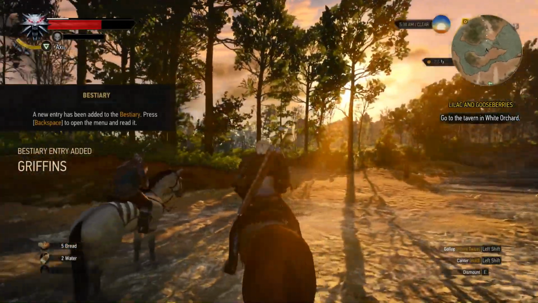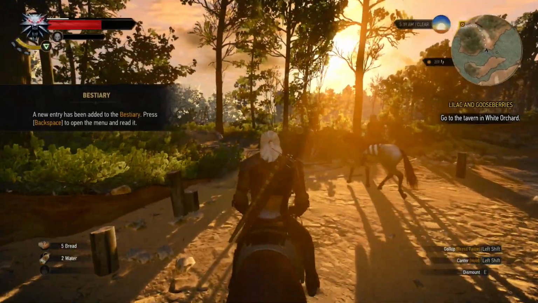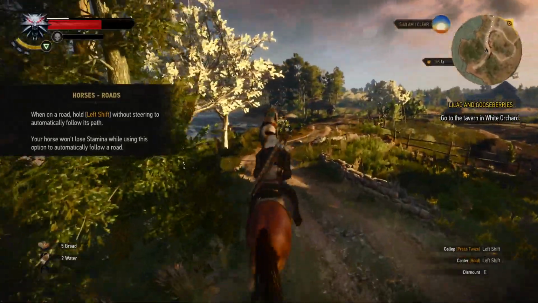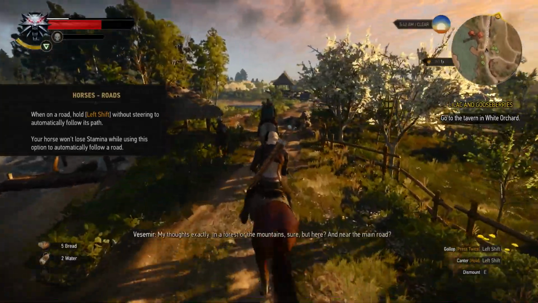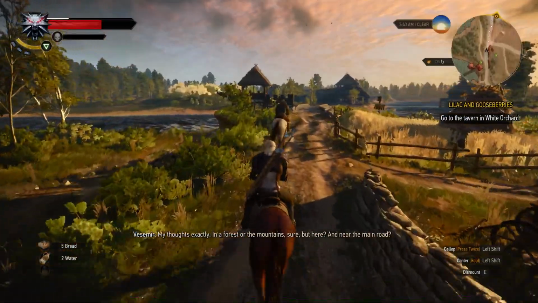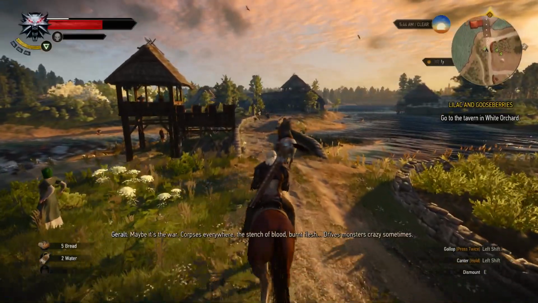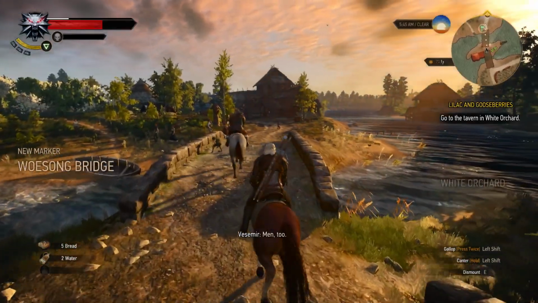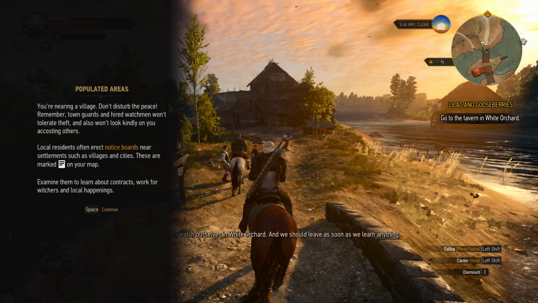Roach, my faithful horse. So, a griffin this close to the village? Strange. My thoughts exactly. In the forest or the mountain, sure, but here? Near the main road. Maybe it's the war. Corpses everywhere, the stench of blood, burnt flesh. Drives monsters crazy sometimes. Men, too. We need to watch ourselves in White Orchard. And we should leave as soon as we learn something.